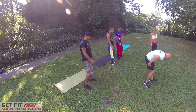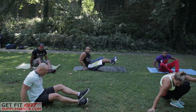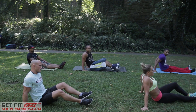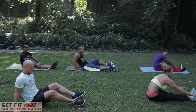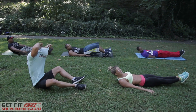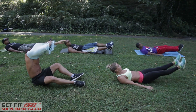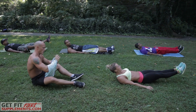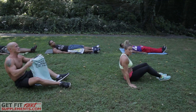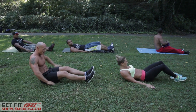Let's start with the first exercise. Brie, you want to demonstrate the first one? For this first exercise, you're going to envision you have two soccer balls next to your feet. You're going to lie down, your head's off the ground, your feet are six inches above the ground — they never touch it. You're going to lift and lower those legs right over those two soccer balls. After we do that, we're going to do a 30-second hold. Try to keep those legs straight.